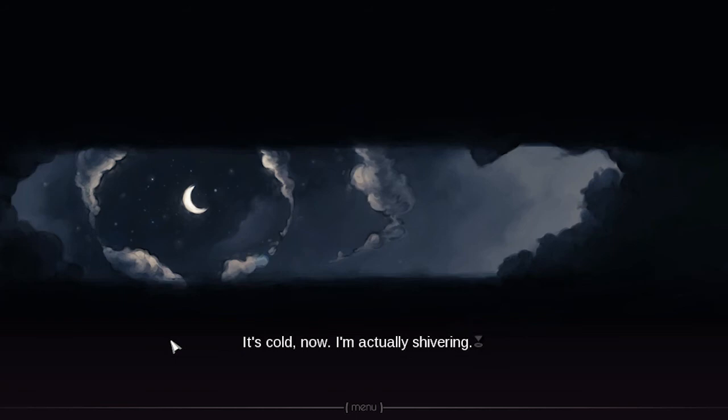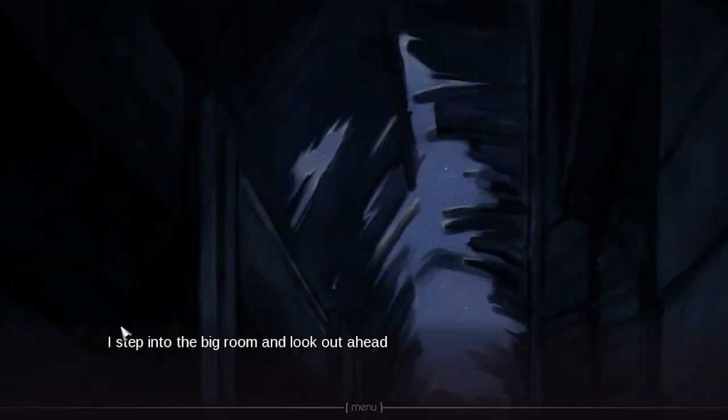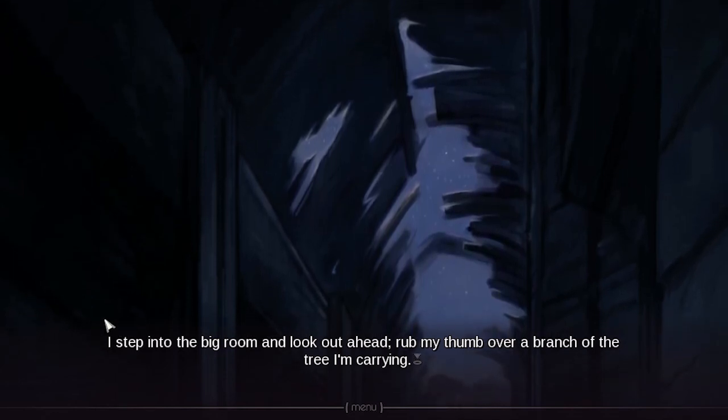It's cold now. I'm actually shivering. The moon's high. The grass is glowing. It's dark, but beautiful. It's quiet, like before. Like always, right? It's just wind and dead leaves. Even animals don't walk through this place. I wonder how long it's been since people did. At least this is probably the first time someone's walked through here with a sapling in their hand. I step into the big room and look out ahead. Rub my thumb over a branch of the tree I'm carrying.